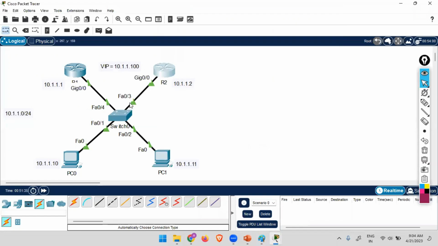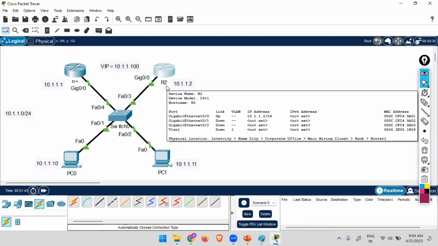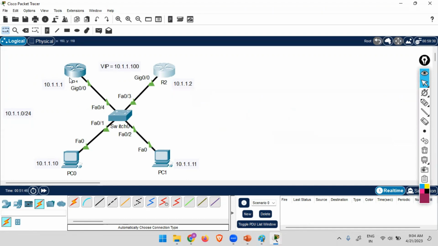Okay. Now VLAN 1 means this is a different network, this is a different network. You will create 2 sub interfaces here. Now again, you don't know what is sub interface. But consider you will split this interface into 2 interfaces. Same, split this interface into 2 interfaces. VLAN and all these we haven't discussed. Here, let's say 10.1.1.1 and at the same time 20.1.1.1. Here 10.1.1.2, 20.1.1.2, like this.